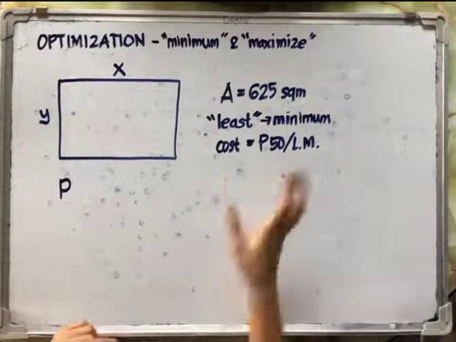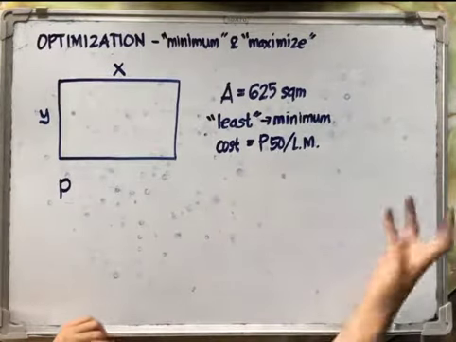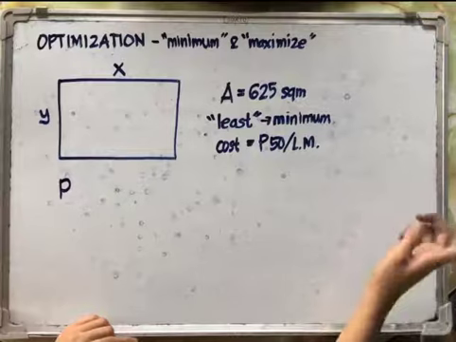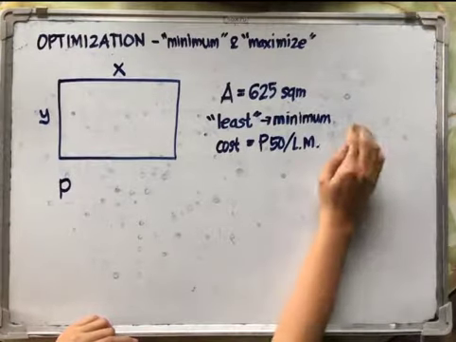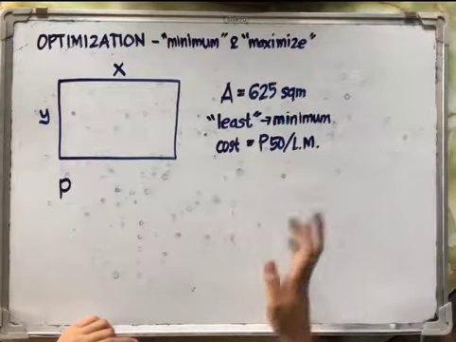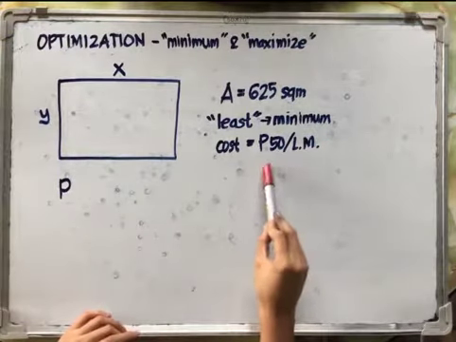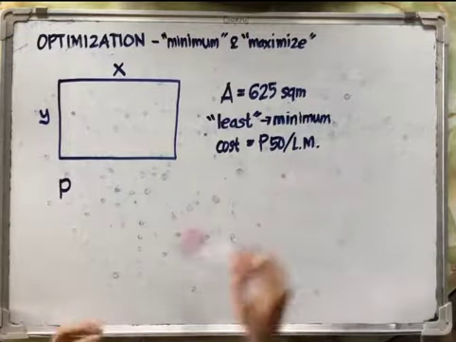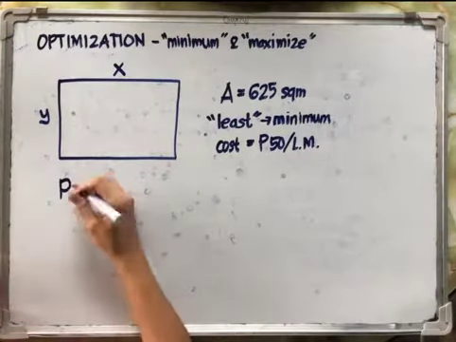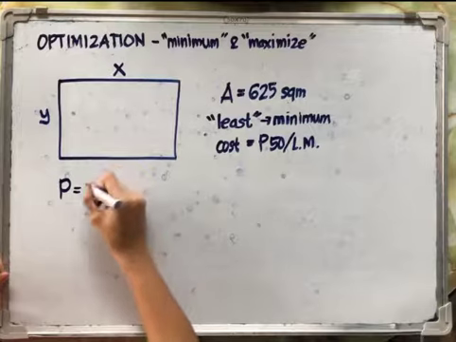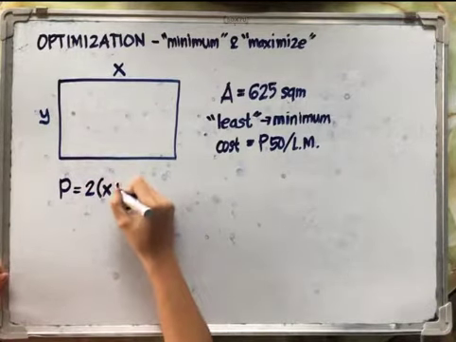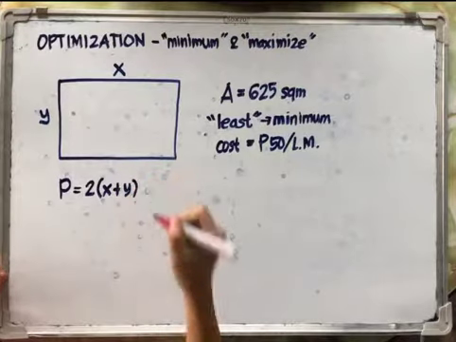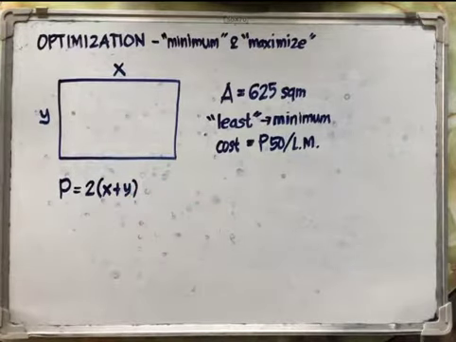Okay? Sabi niya kasi, cost yung hinahanap natin. What's the total cost? But what is to be minimized again is the amount of fencing. Dito lang ha. Kasi may mga times na cost yung hinahanap din, cost din yung minimize. In this case, perimeter tayo. Okay, masyado akong makulit, pero i-speed up mo na lang kung nakakulitan ka. Okay, ayan. So, perimeter ng rectangle is 2 times the quantity x plus y.